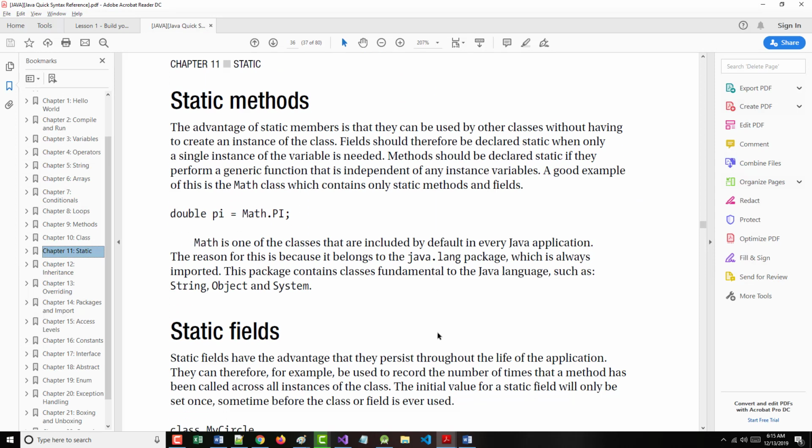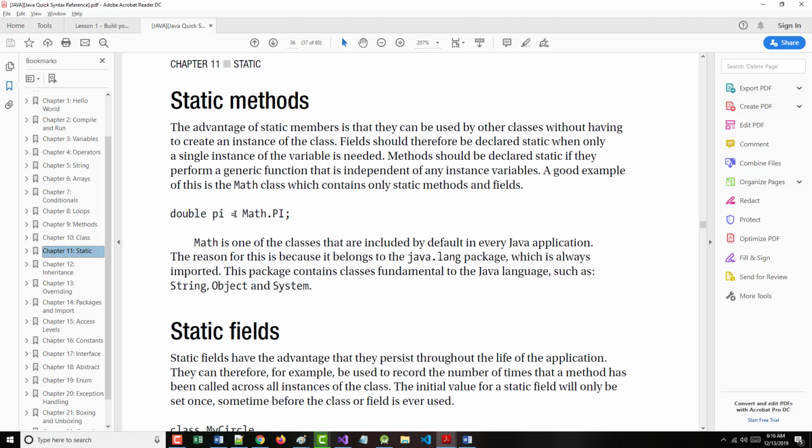The advantage of static members is that they can be used by other classes without having to create an instance of the class. Fields should therefore be declared static when only one instance is needed. Balloon count, like I told you, or rectangle count. A good example of this, probably a better one than the one I used, would have been to use the math class.